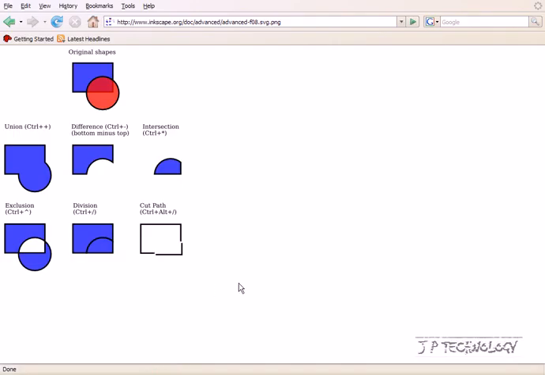This is just showing what the Boolean operations are going to do. So a union, say we have a square and a circle like it shows up here. The union is going to be like our add Boolean operation. This is going to be like our subtract Boolean operation. And this is going to be our intersection Boolean operation. With this one, both the parts are being added. With this one, you're subtracting one part from the other. And with this one, wherever both of them touch, that's what you get as your end result.